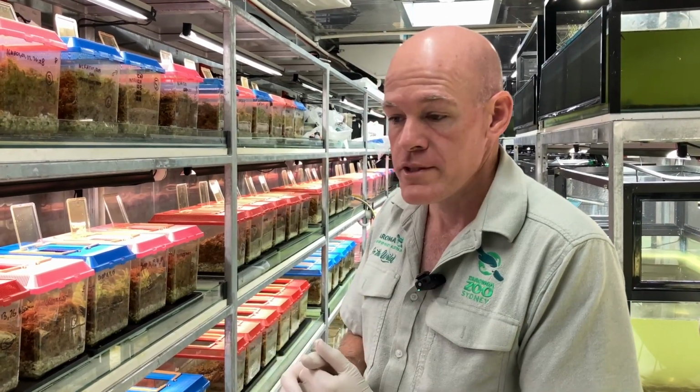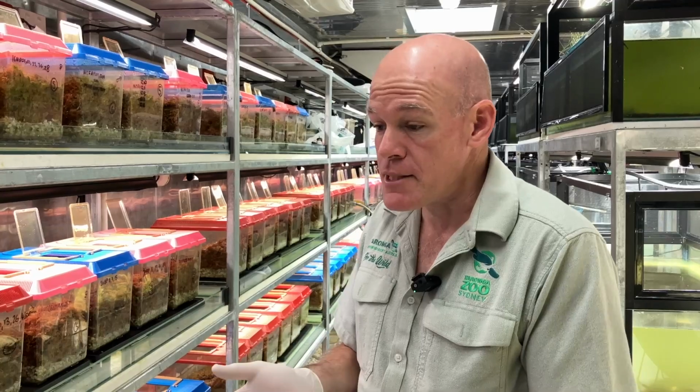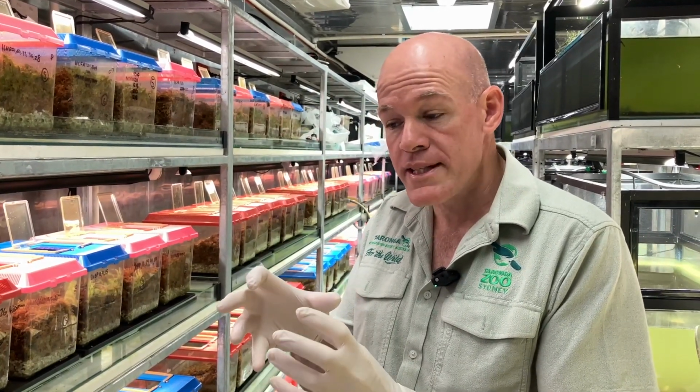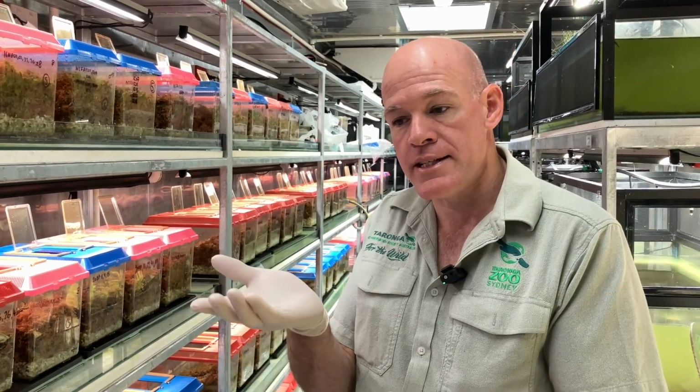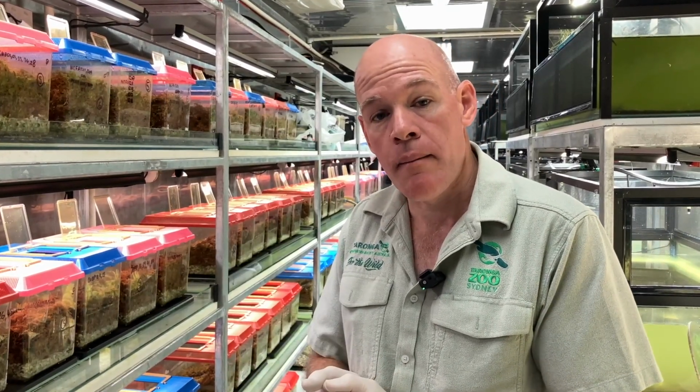For the Northern Corroboree frogs, there's a couple of other threats too. One you may very well have heard of in the past is climate change. For this species, they lay their eggs in little moist terrestrial nests, so moist nests on land, not actually in the water. And they rely on the early snowmelt or autumn rains to flood those nests. In dry years, when it's dry and hot, unfortunately those waters don't come, so often the eggs or the tadpoles dry up and die.